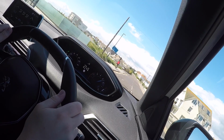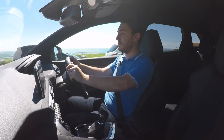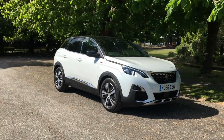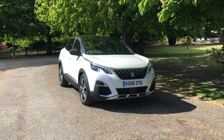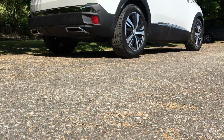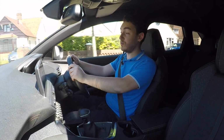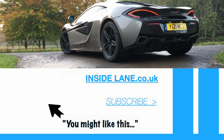and with emissions of 117 grams per kilometre of CO2 and up to 55 Mpg combined, it should be relatively cheap to run too. You can have this 1.2 litre PureTech engine from £21,995, and whilst that might sound a little bit on the pricey side, as soon as you start factoring in the vast amount of standard equipment that you get with the 3008, it actually works out as better value than many of its premium rivals. And with an impending war on diesel throughout Europe, I think this petrol model may well be where the smart money is.